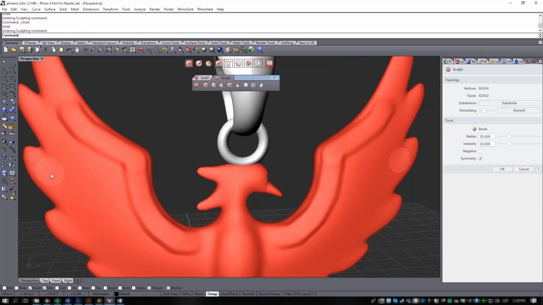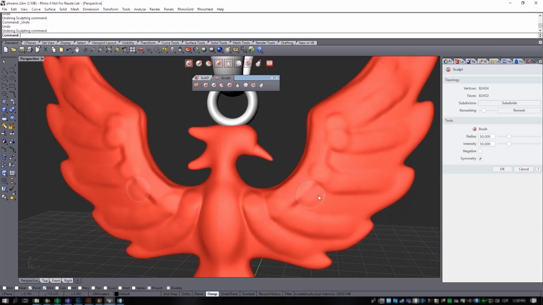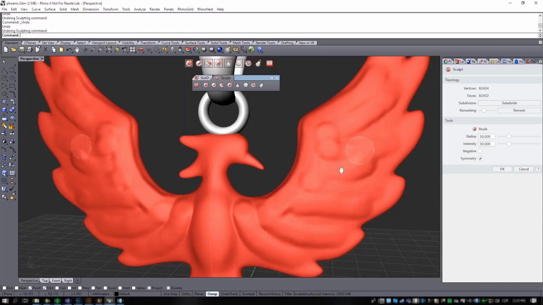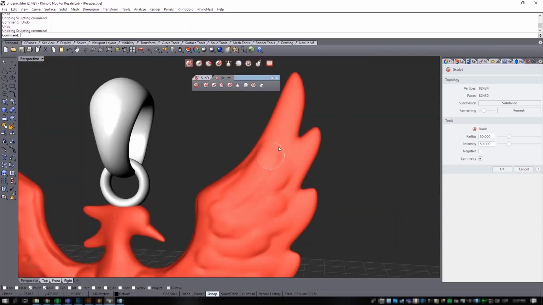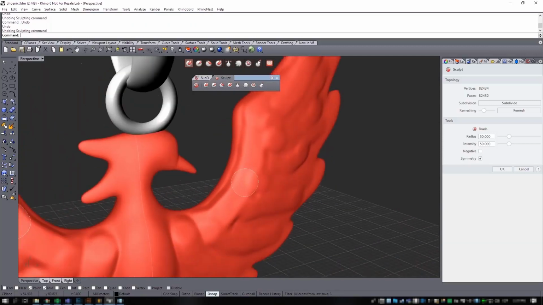Okay, great. So we can, for instance, add more details to these parts in here. So right now everything is so organic, but we can add a few details in here. Don't worry, because it's not looking perfectly in here, but we're gonna smooth that a little bit later. So don't worry if the details are not as beautiful as you want them. Okay, we've added some details.